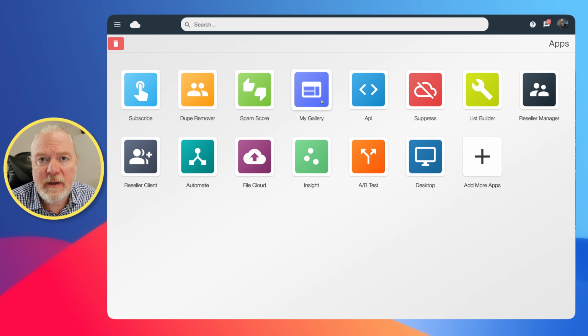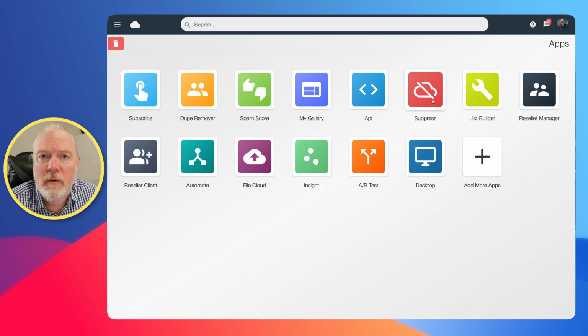My Gallery is where all of your custom templates will live. API is for creating integrations between our software and any third-party piece of software. So it gives you the ability to allow your software to talk to our software. So your CRM system, for example, if you've created an integration with the API, when you update records at your end, like put on a new client, for example, that could then be automatically fired inside Email Blaster via the API. So it ensures that everything is always in sync and it's always totally up to date.